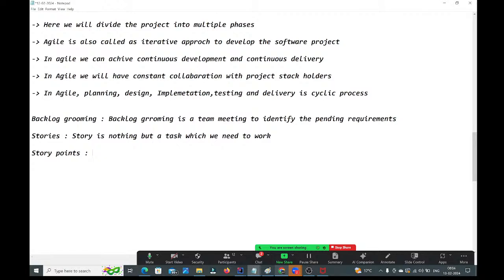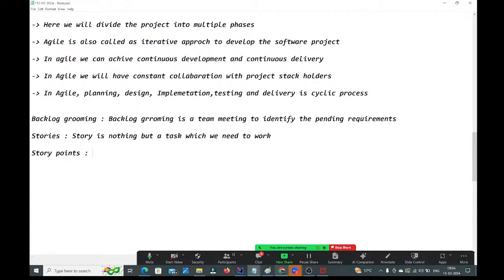Generally, in my project we will have 3 point stories, 5 point stories, 8 point stories. Like that they will give the story points, guys, in the Jira dashboard itself. If they have given 3 points, then we need to finish that story in 1 day. Within 1 day we need to complete that story. 1 day does not mean 24 hours, man; 1 day means 8 hours.